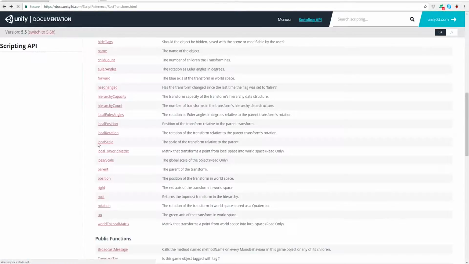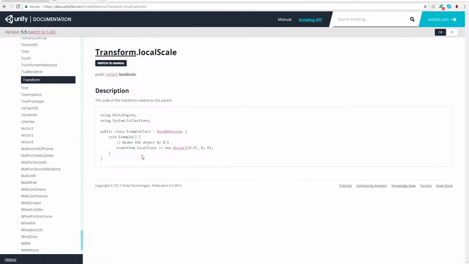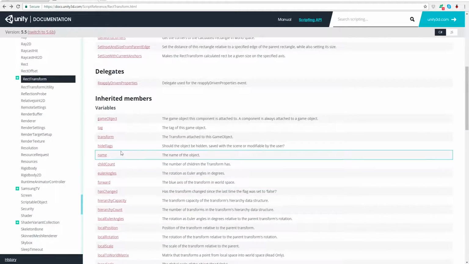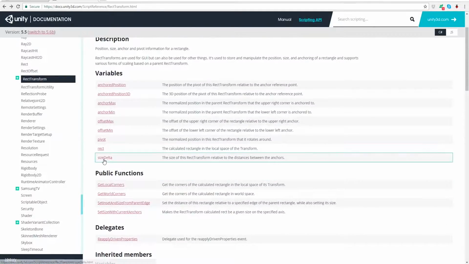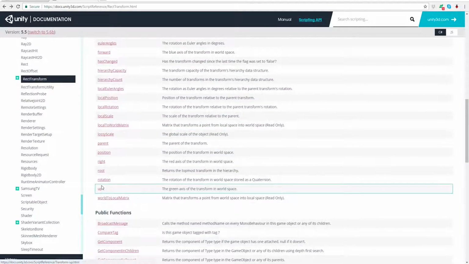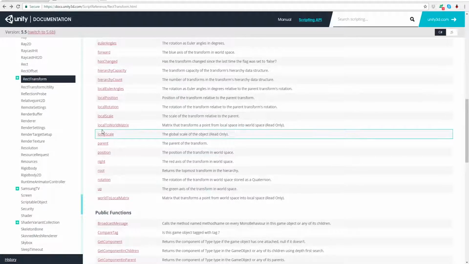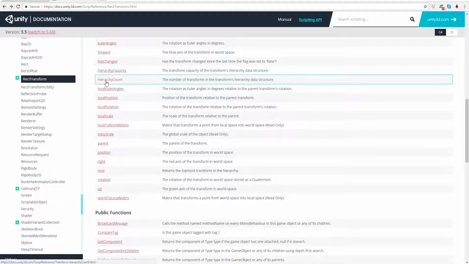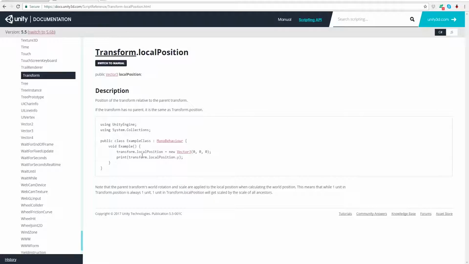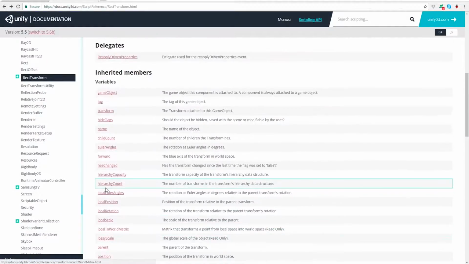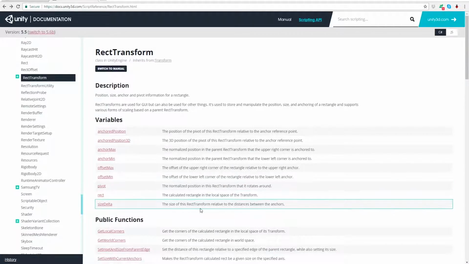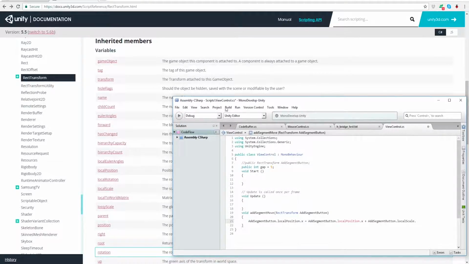Oops. The transform, we're going to need that. Okay, let's just see what happens when we try to build that.